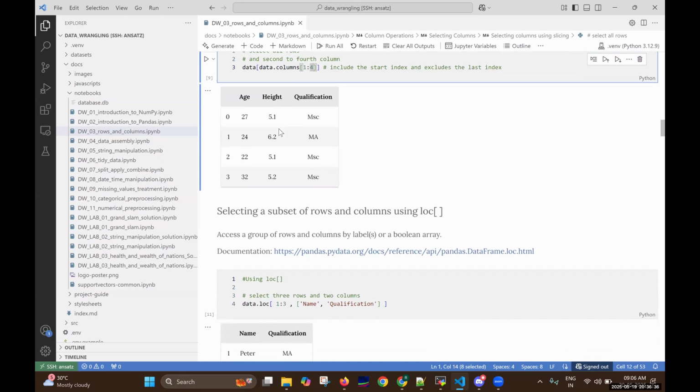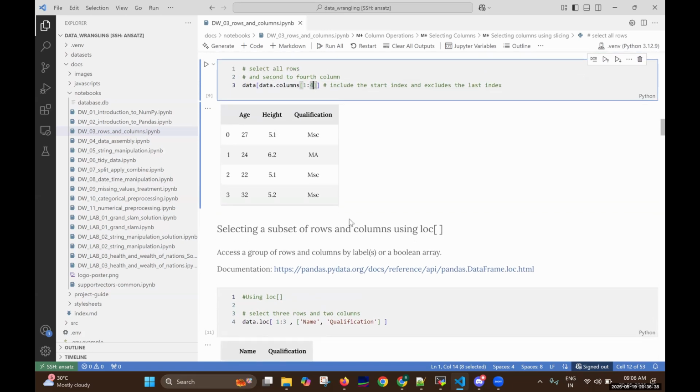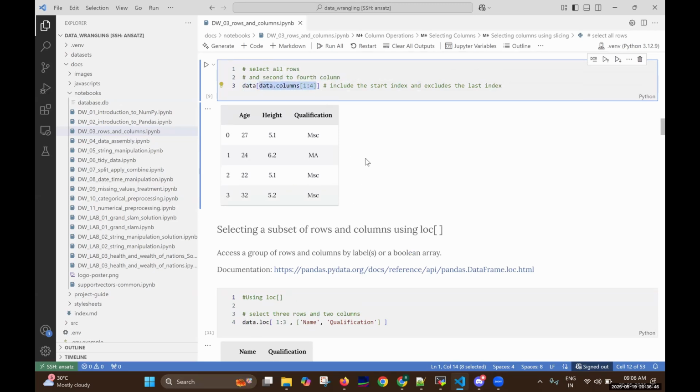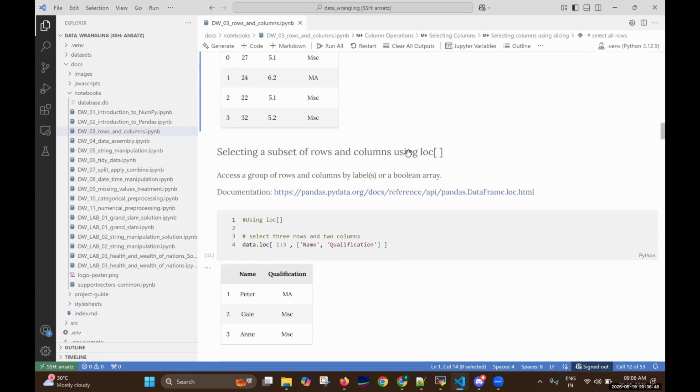And selecting a subset. If you want to select a subset, this is one way of selecting it, by passing the indexing here for rows. The other way is using loc. There are 2 methods here in the data frame: one is loc, one is iloc. iloc is an integer location, meaning it is based on integer locations only, like 0, 1, 2 numbers you can give, like the slicing that we just saw. But in the case of loc, we can access it using the label names also.